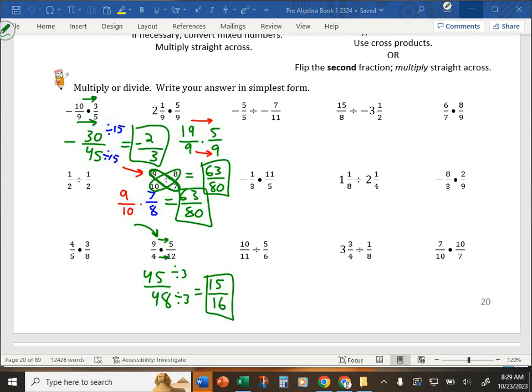As we talked about, mixed numbers, make sure you convert them to improper fractions first. Pay attention to signs. If you have a negative fraction times a positive, that chart on the top of the page is going to be your guide, as far as what the sign is going to be. Only this first page, only page 20, due tomorrow. There will be a homework check on it, but again, only page 20. Don't worry about the word problems. We'll tackle that tomorrow.